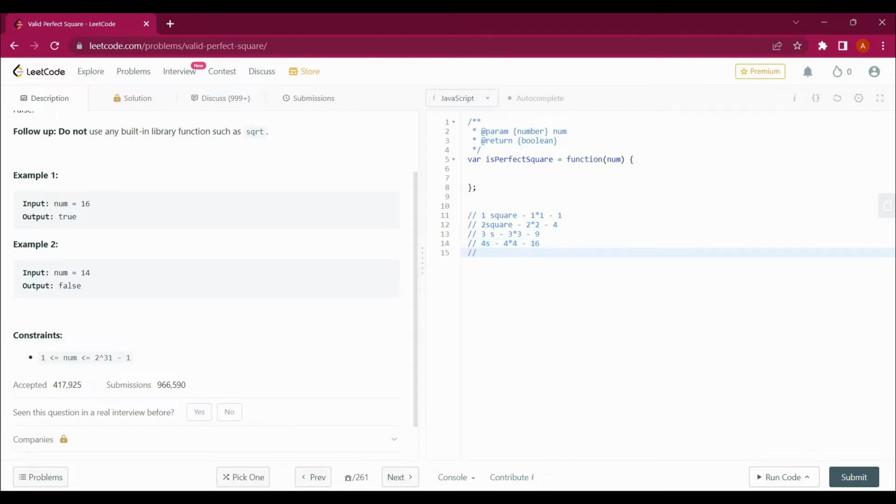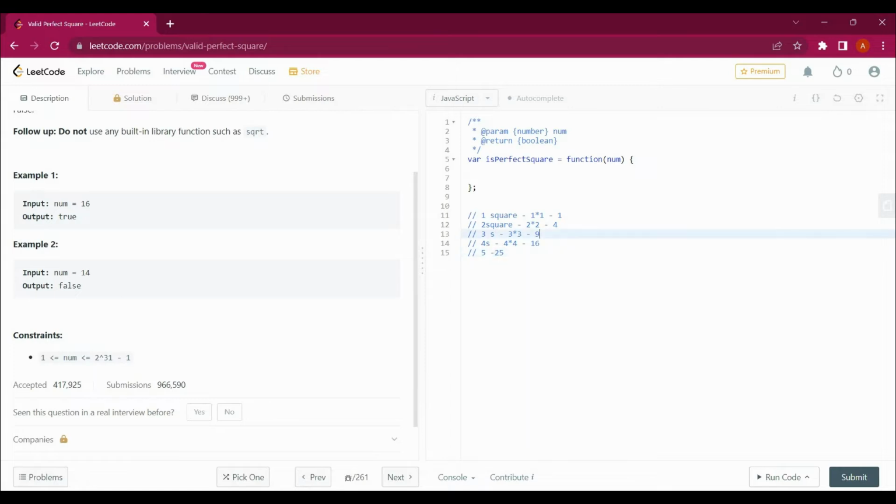Similarly 5 square is 25. So we are checking what a perfect square actually is: 1 square is 1, 2 square is 4, 3 square is 9, 4 square is 16, and 5 square is 25.